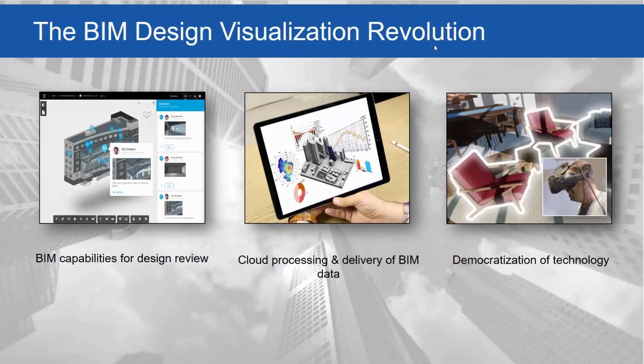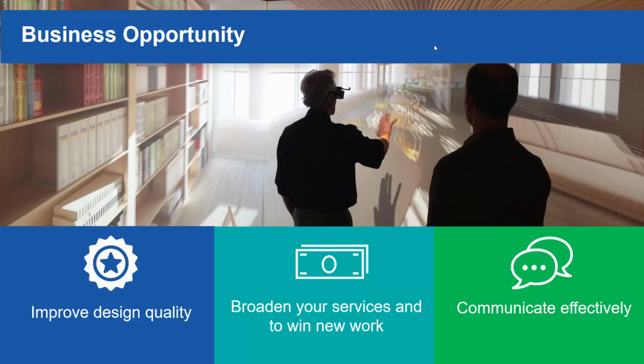And then finally, along with that, we have the evolution and democratization of technology, where VR, virtual reality, is becoming a thing. Most companies are either currently working to some degree in it, or they certainly are aware that they're probably going to be wanting to do that shortly. So having those three background concepts available, we want to improve the design quality, broaden your services, and communicate more effectively, as you can see.